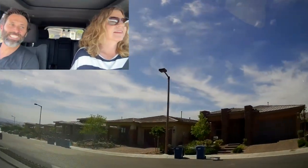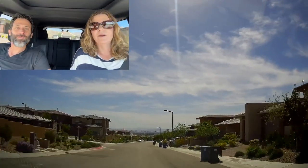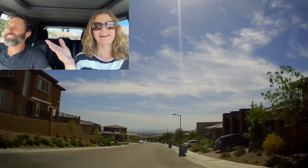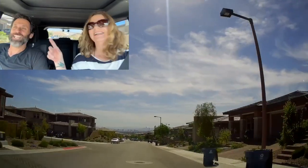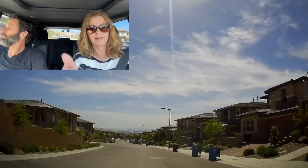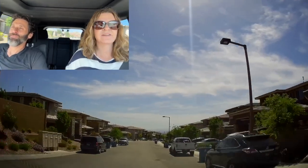Now, in the last video we did of the Red Point Village, or one of the videos we did of driving around, we noticed that I wasn't on the right side of the film. It looked like he was driving. So I'm hoping that is not the case on this video. And if it is, we apologize. It wasn't intentional. It's just how the iPhone is set up, looking at the green dot. It transposed us, right? So it's kind of interesting.